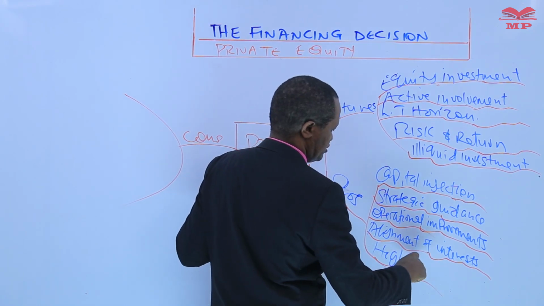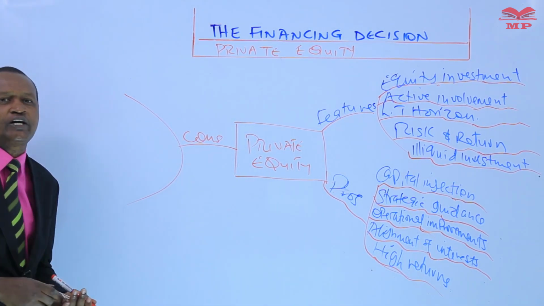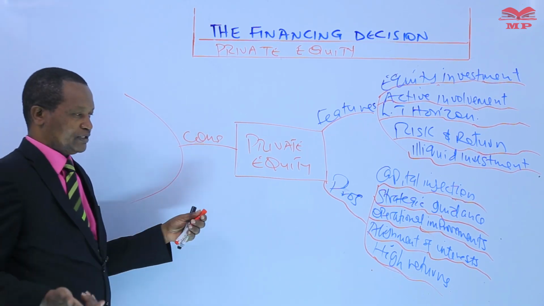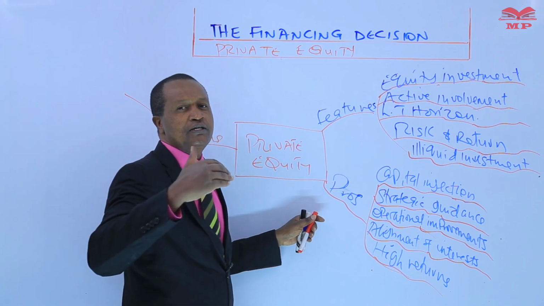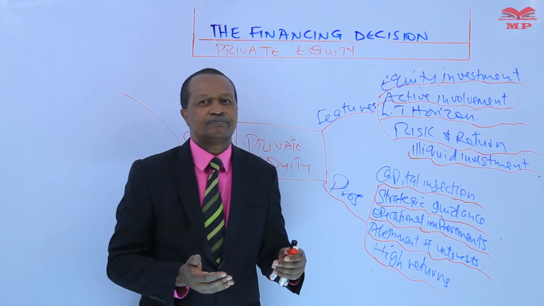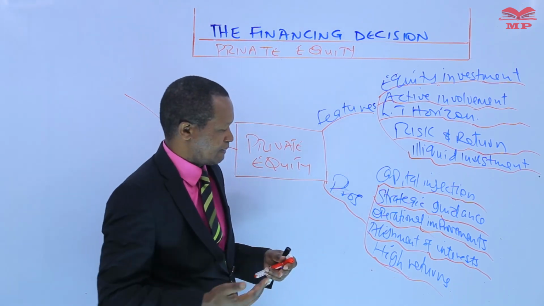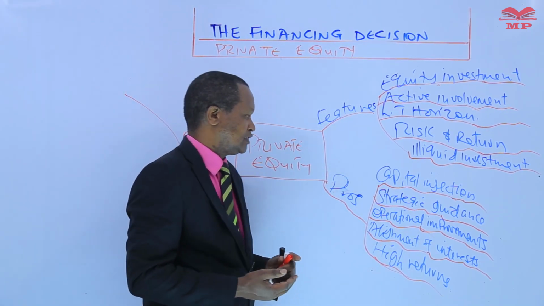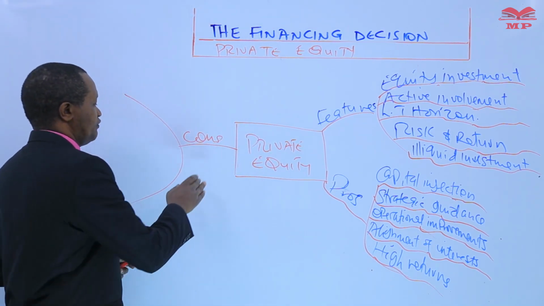There is also potential for high returns. Successful private equity investments have the potential to deliver high returns, especially if the invested company experiences growth and a successful exit. Then the investors are likely to generate high returns on their investment. So these are 5 benefits of private equity as a long-term source of funding.